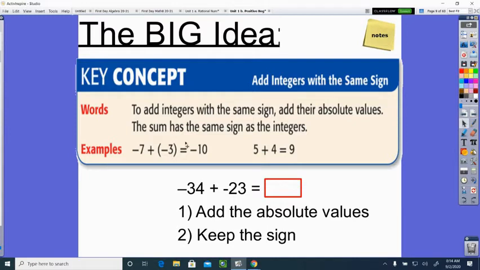So in this picture, you're going to see sort of a reminder here. So to add integers, now integers are numbers that are not fractions, not decimals. We're going to start with the easy ones right now, and we're going to keep our fractions and decimals out. So if you are adding 2 numbers that have the same sign, the sign will stay the same. So basically what you're going to do is add the values and keep the sign. Now let's see what this word absolute value means. You might remember that I mentioned in an email home that you all walk through my absolute value machine every day.